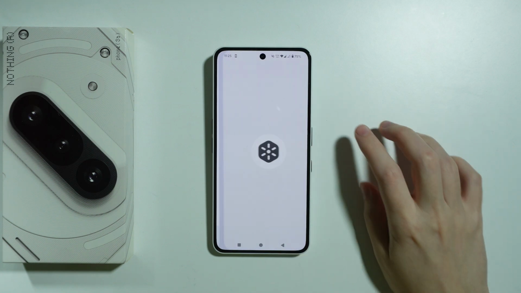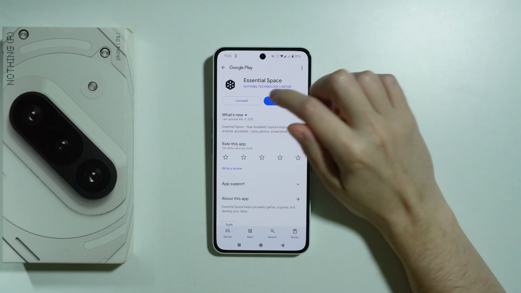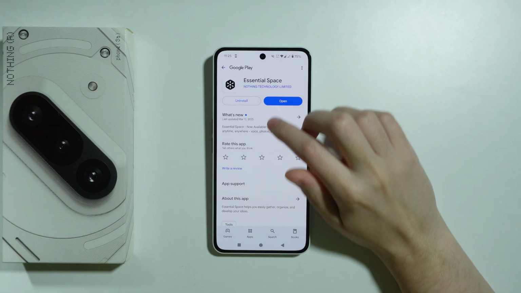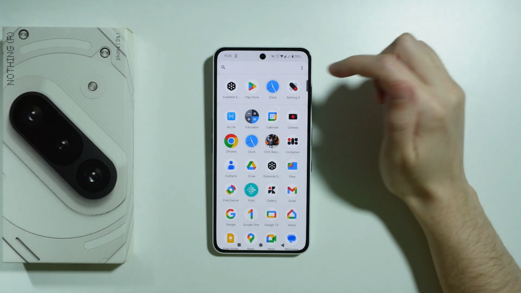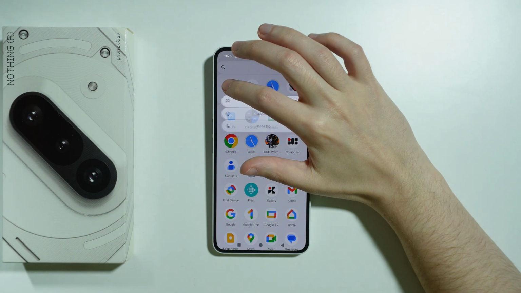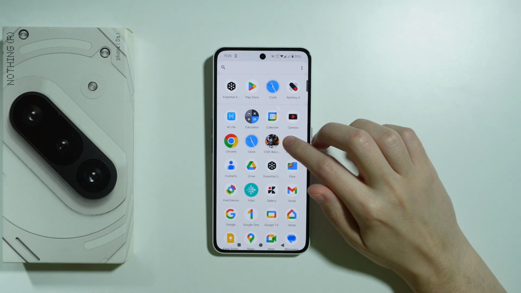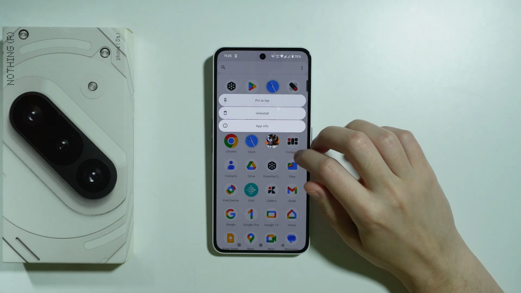If you decide to open the app, then you get pretty much the same thing again. So in this case, you can uninstall the app from the Play Store if you can. If not, then of course you can go to the app drawer, press and hold your finger, and then we have, well, actually we don't have the option to uninstall apparently. Not in this case at least, but in some other cases you can press and hold in order to uninstall.